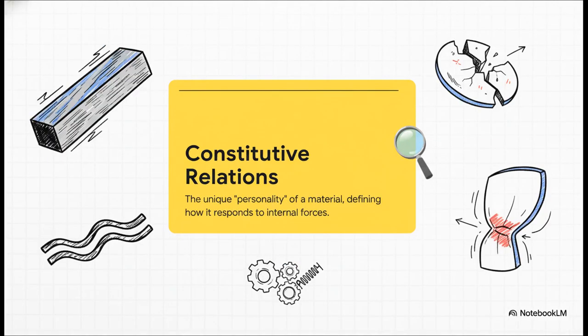Next up, we have to give our model some character, right? This is the job of the constitutive relations. They basically define the material's unique personality. They tell us exactly how a specific material behaves. I mean, how does steel bend compared to rubber? This is where that difference is captured. And getting this right is, well, absolutely critical. If your model thinks steel acts like rubber, your simulated bridge probably isn't going to last very long.